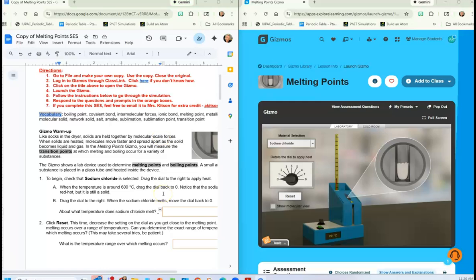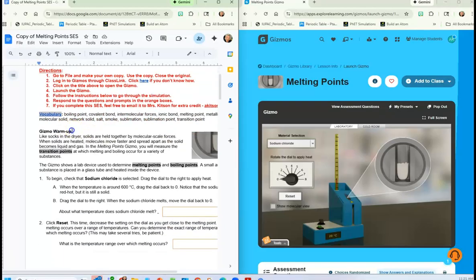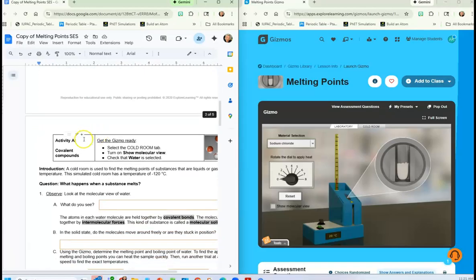So when you are in chemistry class and I say, or the instructions in an assignment say, to do the gizmo first, you have to, in modules, go to the gizmo module, find the student exploration sheet, open up the gizmo itself, and follow the instructions. Just start at the top and work your way down. Usually there's a warm-up section and then a couple of different activities.